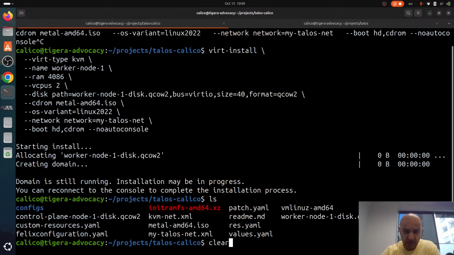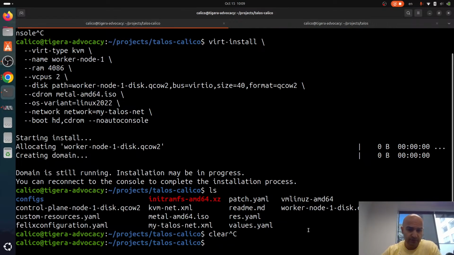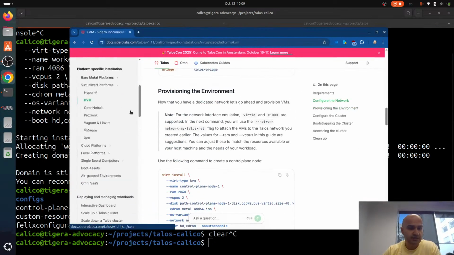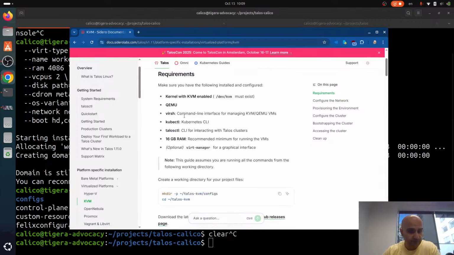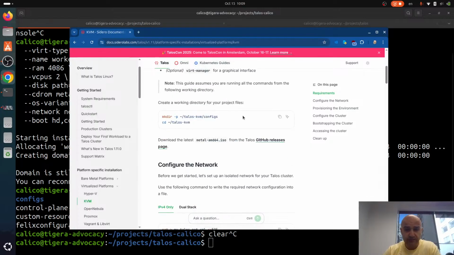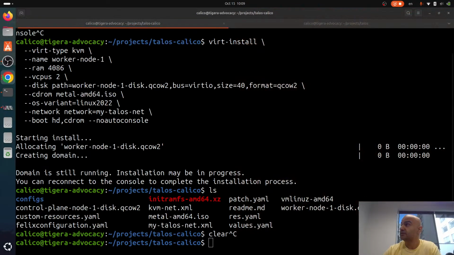The only thing right now that you may not have is this metal-amd64 image. It's not a miracle, I didn't find it on a sidewalk. If you come to the Talos documentation, you will find their release URL, and you just download the latest metal-amd64. So basically, this is going to be your environment.